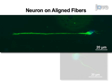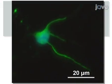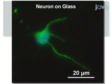The major processes of cells cultured on fibers are much longer than the major processes of cells cultured on glass at equivalent time points. On glass, motor neurons typically possess more processes at 24 hours, which extend radially from the cell body, than neurons cultured on fibers. The major process is also shorter on glass than those seen on fibers.